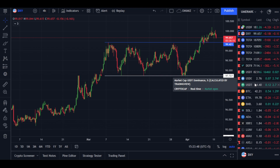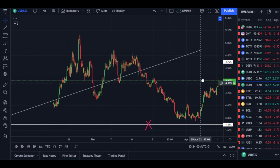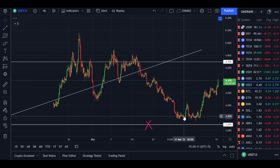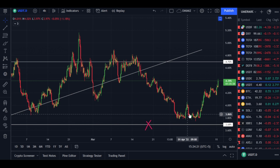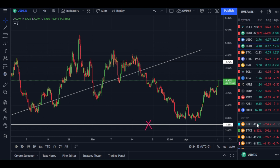Looking at USDT dominance, we were expecting it to break its trend and come down to about 3.69, but instead we're seeing upside. As Bitcoin goes down, USDT dominance keeps increasing - a sign of worry. We needed that final push to get off key levels but had a reversal, so we could still see Bitcoin go to around $37,000. BTC dominance is pretty sideways, still in a downtrend, at about 20, consolidating. Major altcoins like Solana, Cardano, XRP, Luna, Avalanche, and AXS dominance have all been pretty sideways with not much action.